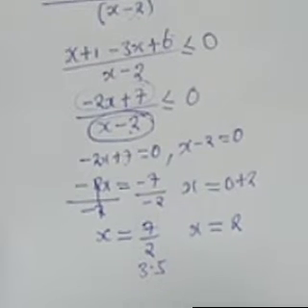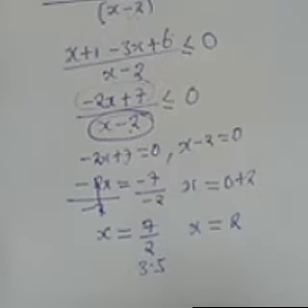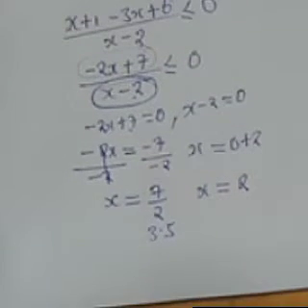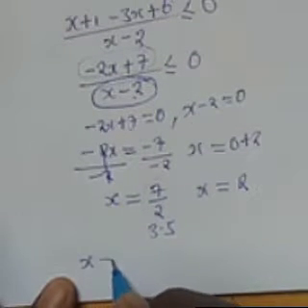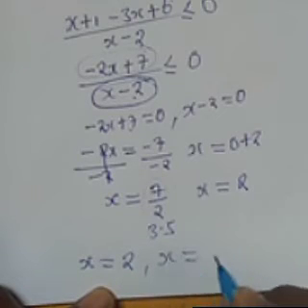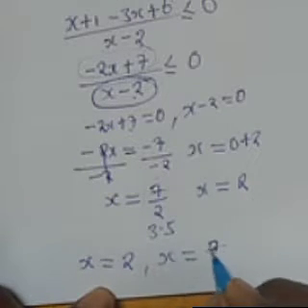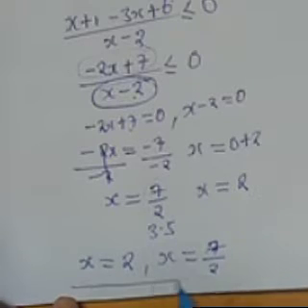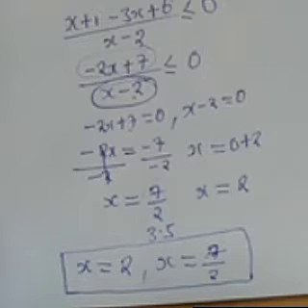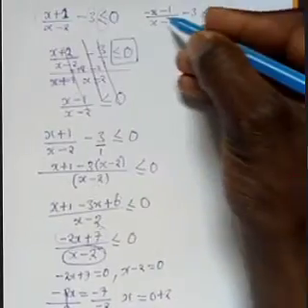All right, so here we have now to focus on this other part. So for this one, we have two different critical points. We have x is equal to 2, comma, x is equal to 7 over 2. This is the first set of critical points, and I'll use these same values to write them on my sign graph. I think by this time around we understand what a sign graph is. What it is now, we focus on this part.